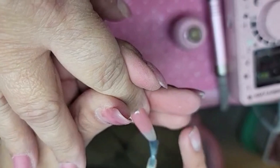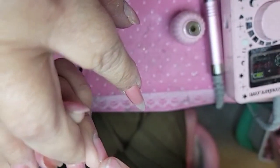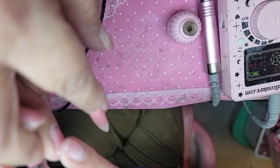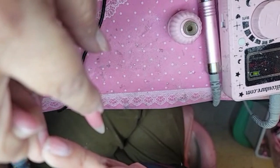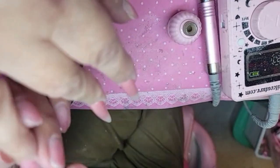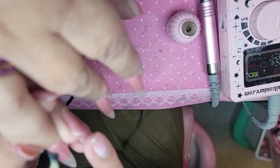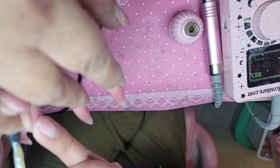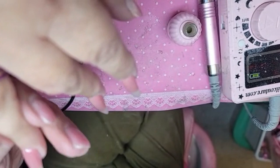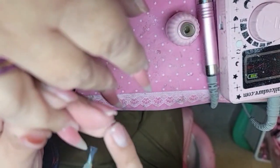See? Yes. Or put it inside the box, because we're going to return everything anyway. Oh, everything? Yeah.